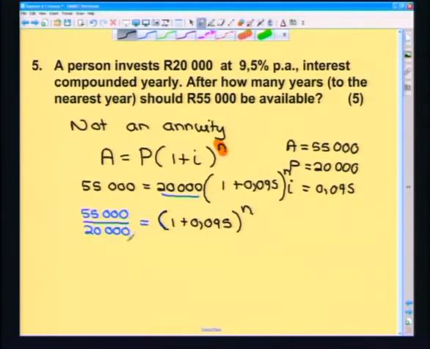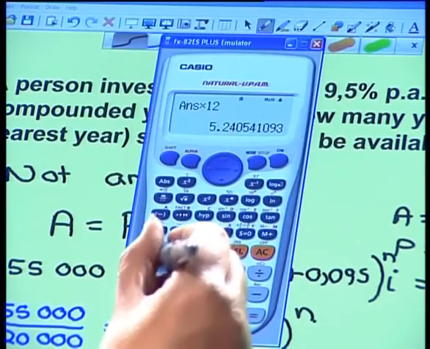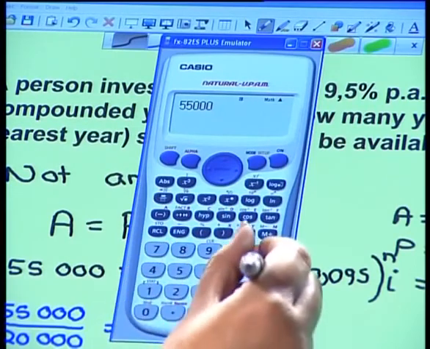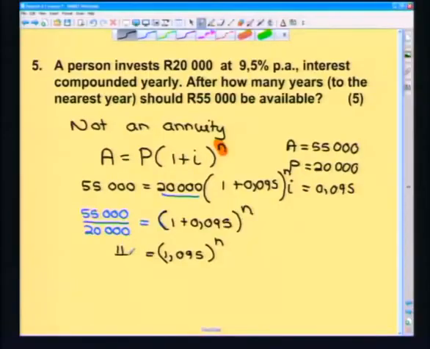Now, this we can do on our calculator. This here is easy enough to just add together. There's no complex workings. And if we pull up the calculator for this part, it's 55,000 divided by 20,000, and we're going to get 11 over 4. Now, you can see that that amount there will not be a power of 11 quarters. So what we're going to do is use the logs, and remember the definition. We know that log to the base A of B equals C means that A to the C equals B.